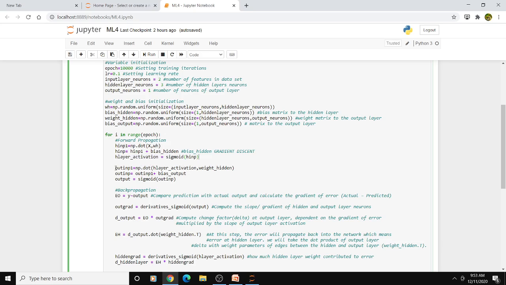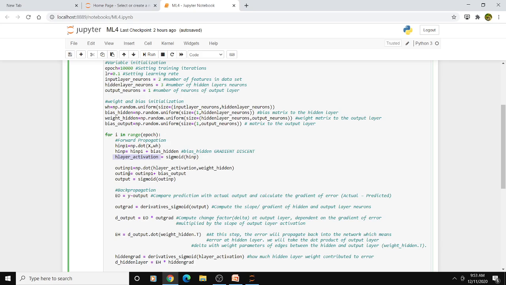Next we have to calculate the input for the output layer, from the hidden layer to the output layer. Again, we take the result of the activation function from the hidden layer, then the weight of the hidden layer, and perform a dot operation on this.